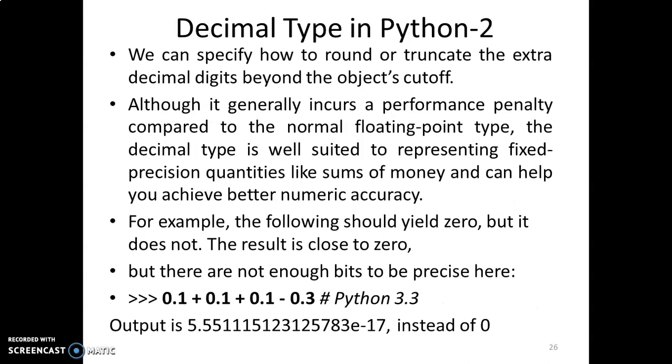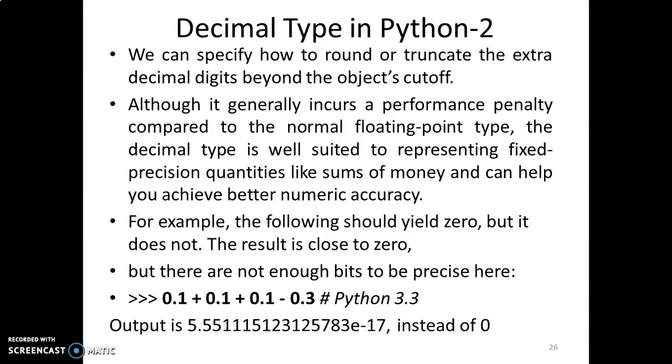We can also specify how to round or truncate the extra decimal digits beyond the object's cutoff. Although this would generally incur a performance penalty compared to the normal floating point type, the decimal type is well suited to represent fixed precision quantities like sums of money and can help you achieve better numeric accuracy. Now let's see how this could be useful.